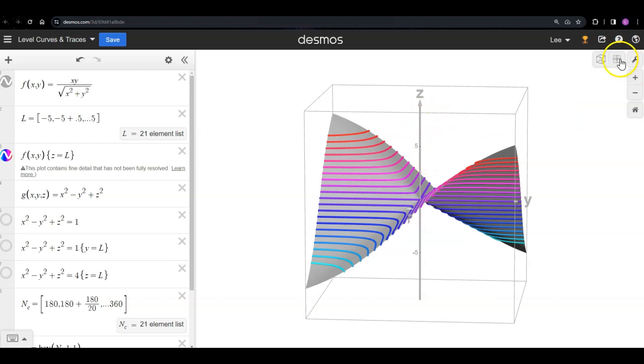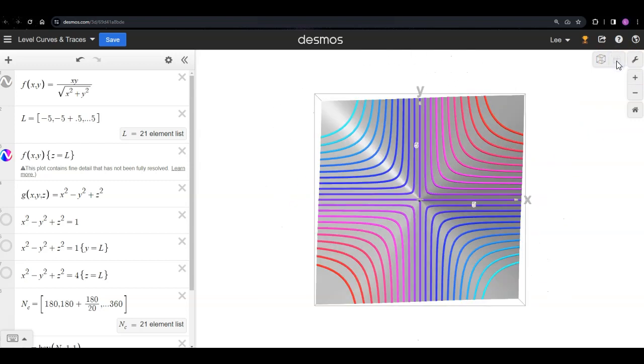If you want to see this from a top-down view, you can just hit the grid over here, now rotate it to the usual, like positive x on the right, positive y on the top. And you can get a good look at what those level curves would look at. So this red is 5, and then it goes to 4.5, 4, 3.5, 3, all the way down.